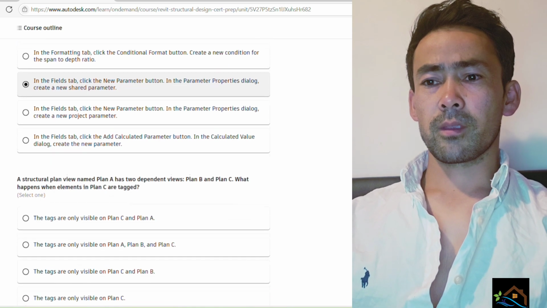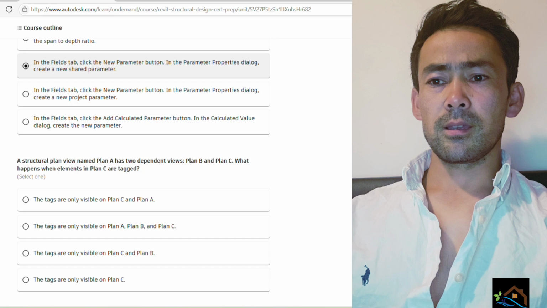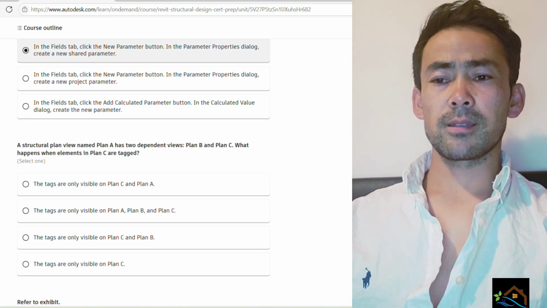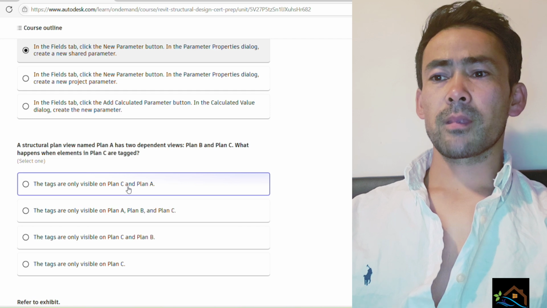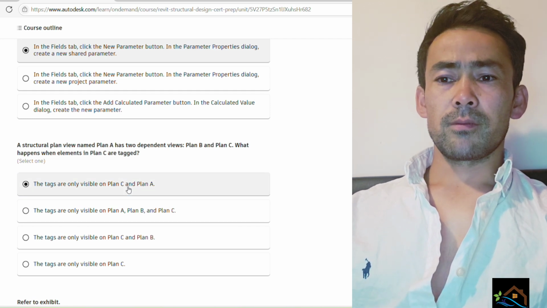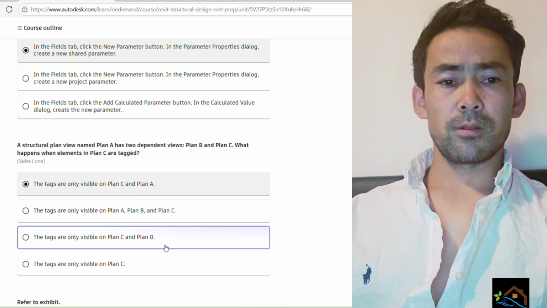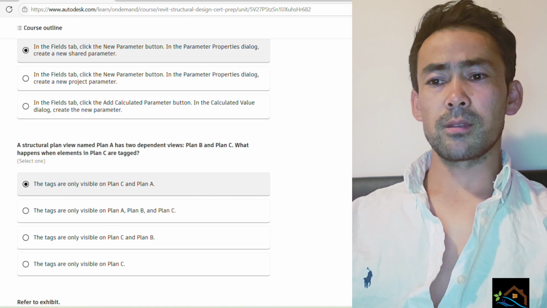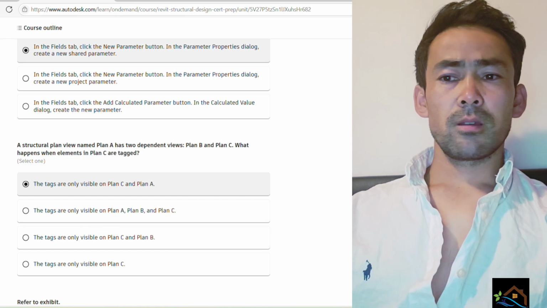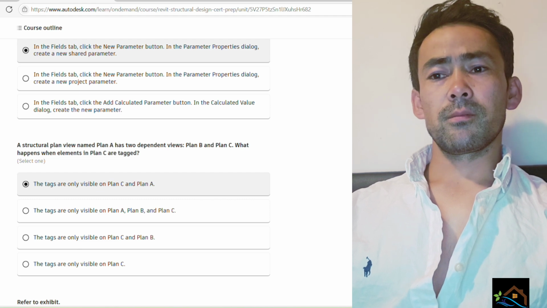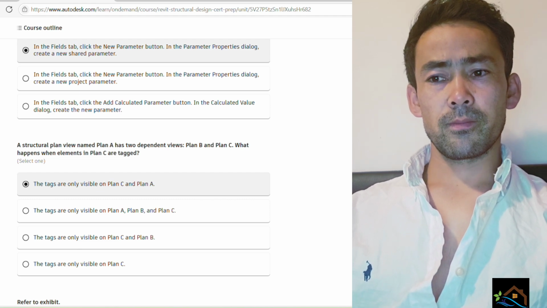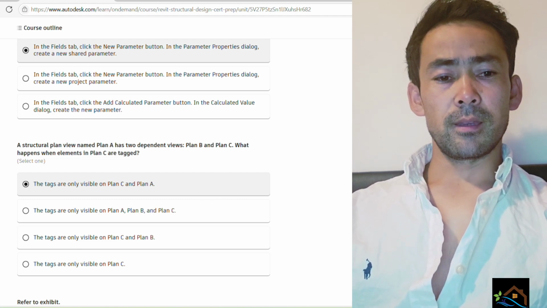When Plan C is tagged, then of course it changes Plan A, but it doesn't affect Plan B because Plan B is basically another view of Plan A.